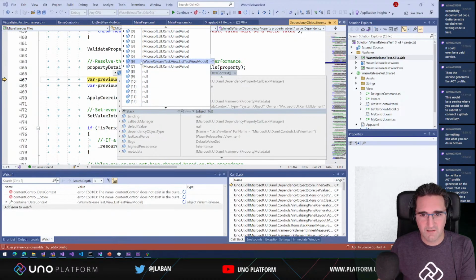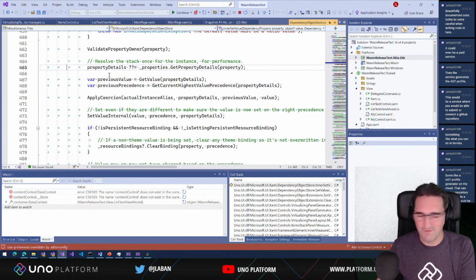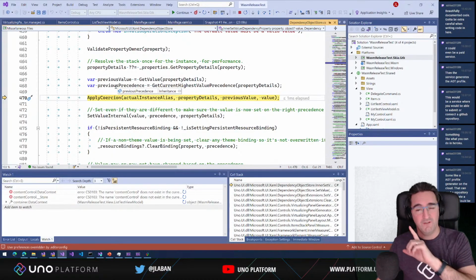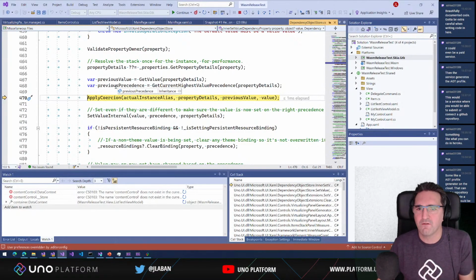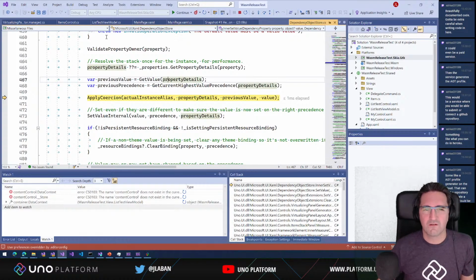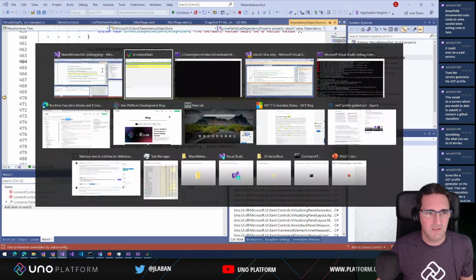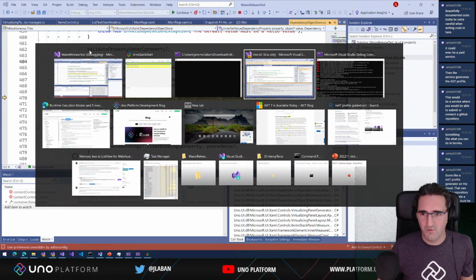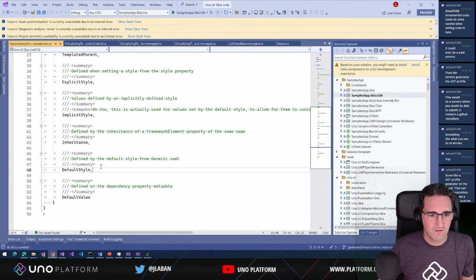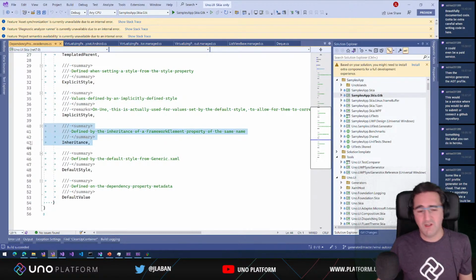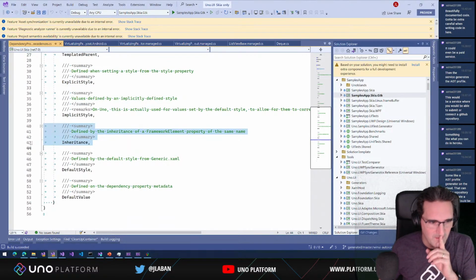It's set at 6. So maybe I'm wrong in terms of the way we interpreted the stack but previously, and maybe it's the wrong one. So previous precedence is inheritance. Okay, so it's different. I read it completely differently. So maybe, okay, that's curious. So let's go back to the list here for what precedence means. Did I read it? I probably read it the wrong way. So inheritance. Oh, that default value was not set, so it's offset by 1. Okay, so that changes things a bit.